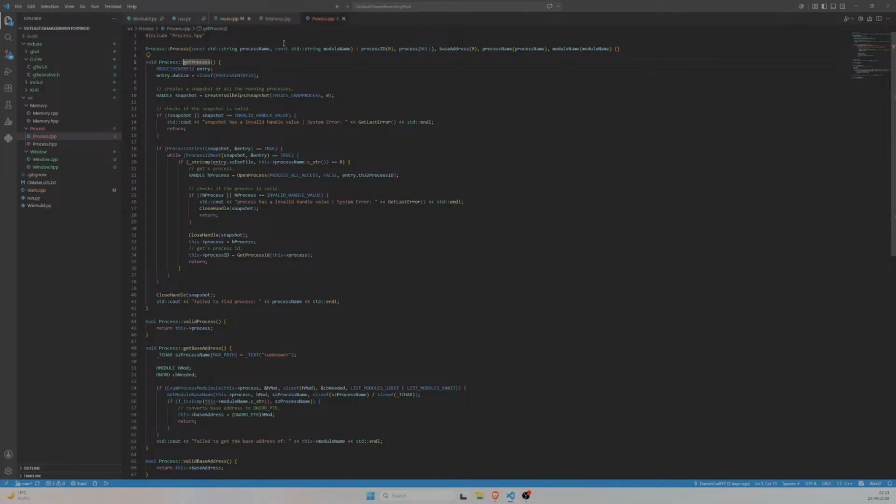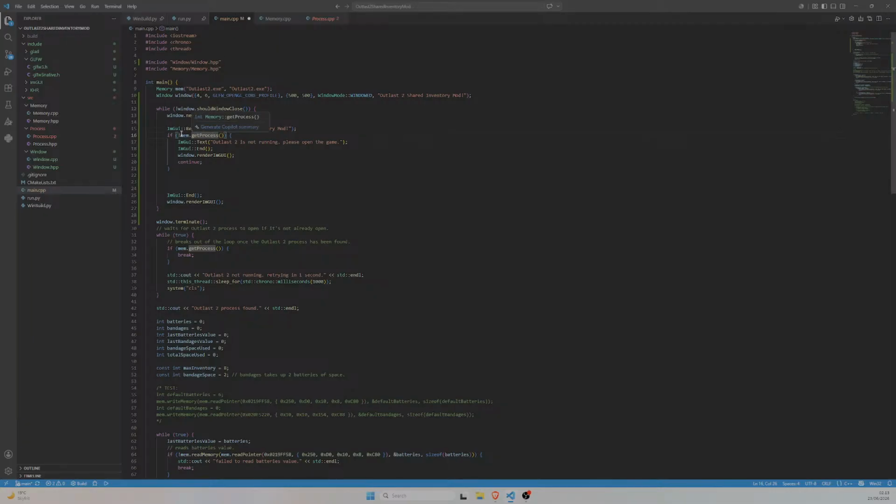But then we would be getting the process every single frame, which is probably a bit too much. I think initially we should be running it, and then we should set some flags, so we only try to get it if, let's say, the process is not valid.